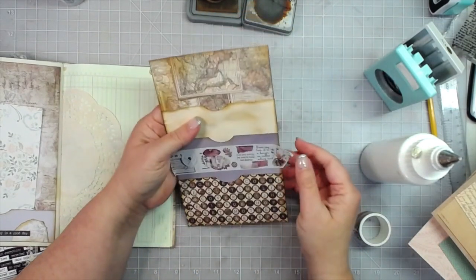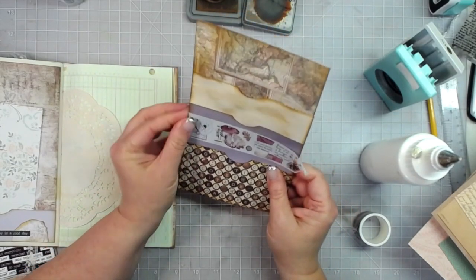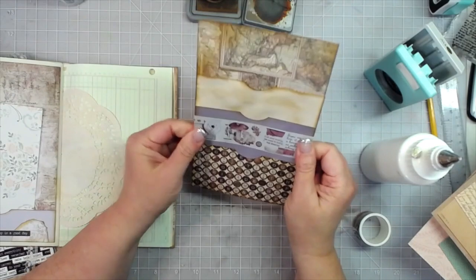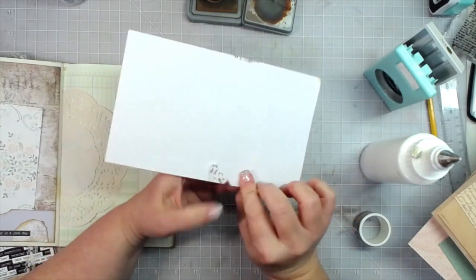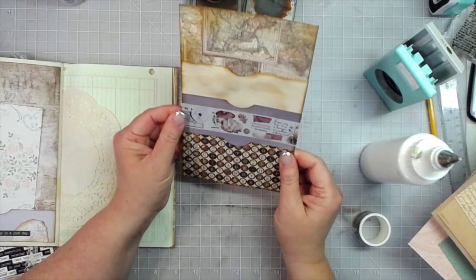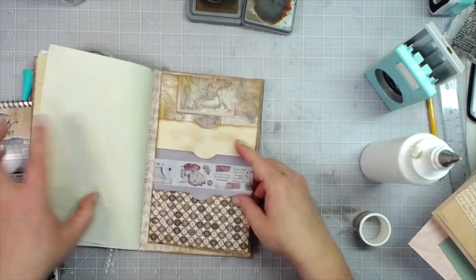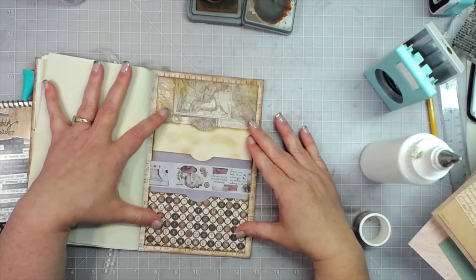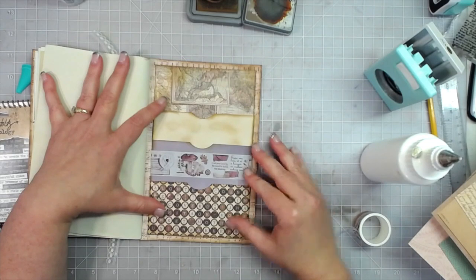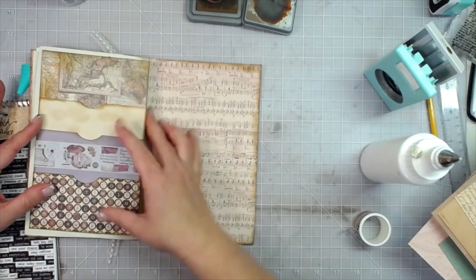And now just going to figure out if I need to move that some, and I don't think so. I'm not going to worry about perfection and it being absolutely positively straight. And I'm just going to fold it over on the back too, because this is just going to get glued down into my journal, so no worries with that. And then you could even put a pocket like this on the back cover of your journal, or you could put it on a page. Whichever way you wanted to do it.